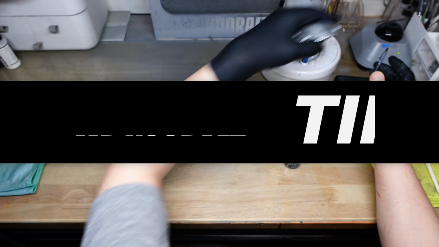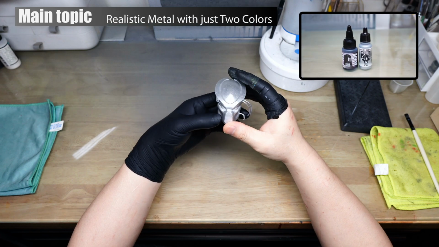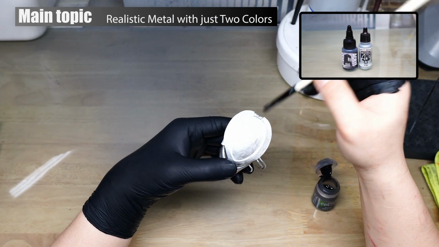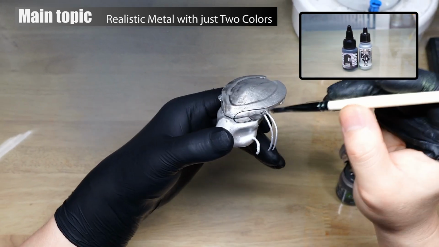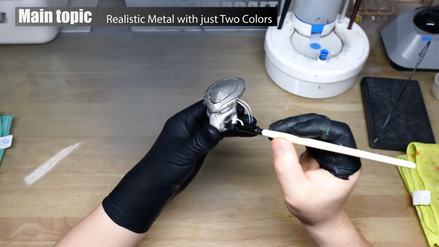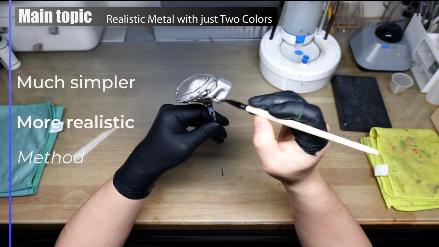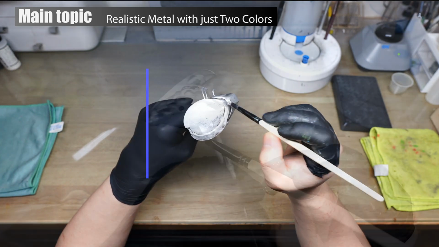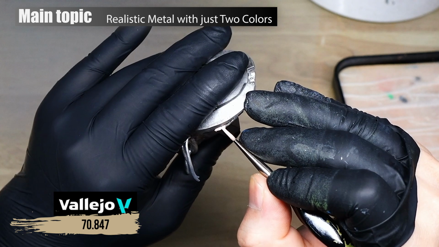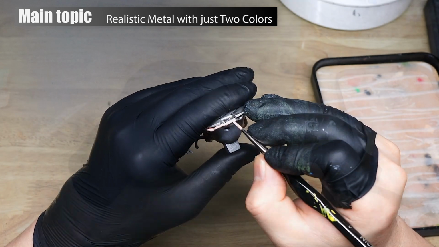Wait, let me share a quick and awesome tip for adding shadows and highlights to metallic surfaces. Normally, when working with acrylics, we build the shadows and highlights by layering darker or lighter colors over the base coat. That also works with metallics, but there's a much simpler and more realistic method. Most metals don't actually have a color. What we see as darker or lighter is usually just the effect of shadows and reflections on the surface.